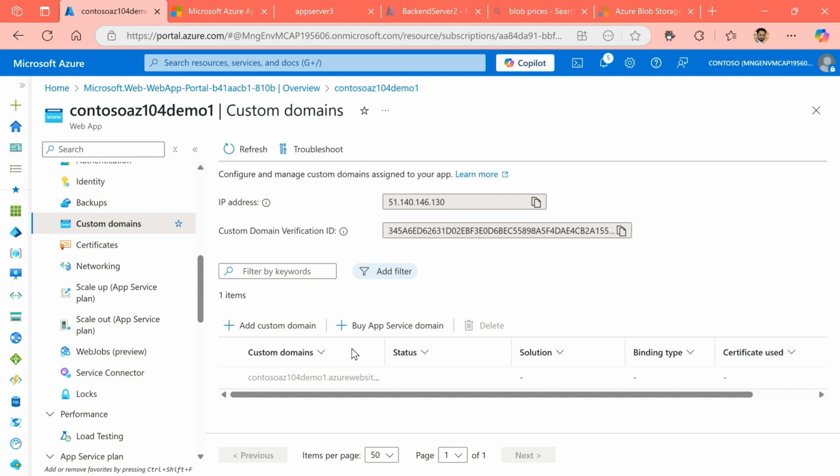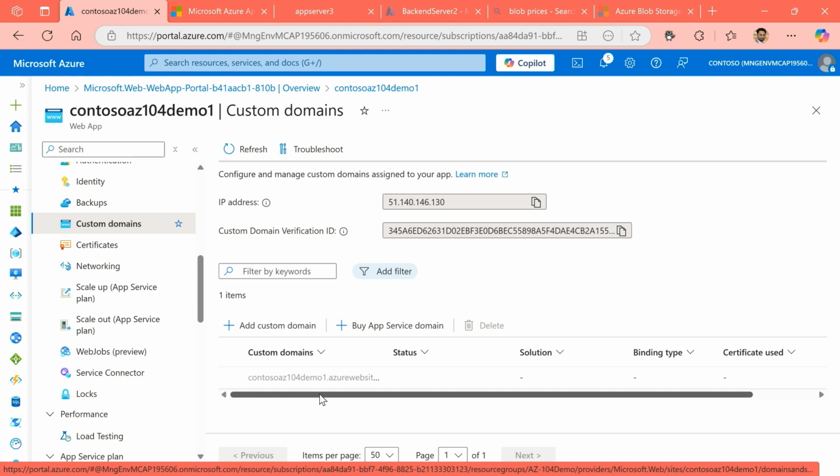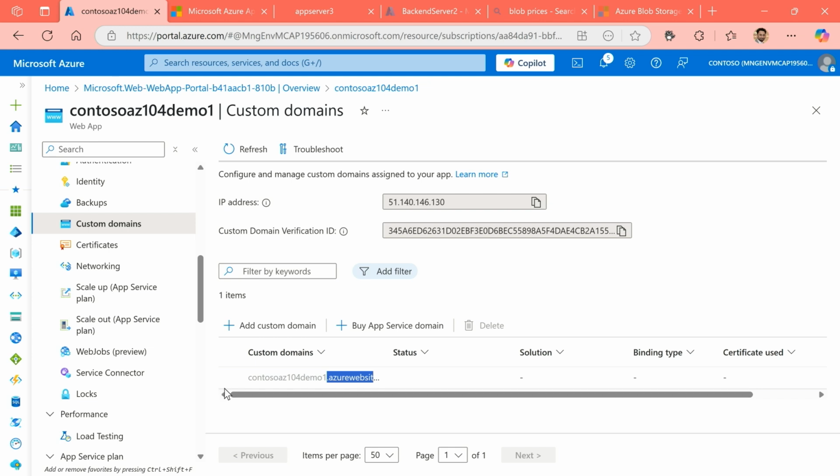Now, if you already have a domain from before, you can simply add a custom domain from in here and bring that custom domain to map against this particular detail that we have, which is our Contoso AZ-104 Demo 1.azurewebsites.net. Apologies, that's .net, not .com. That is the default setting that we'll probably see at the end of every website, azurewebsites.net, based on the domain or app name that we create over here. So it will map against that and it will help me redirect traffic onto this.